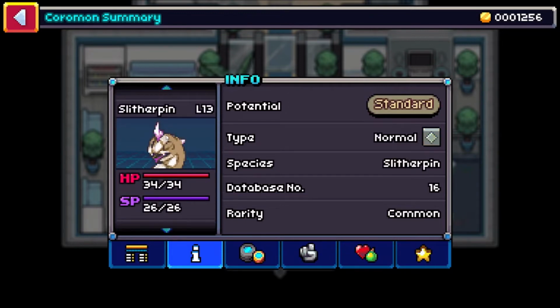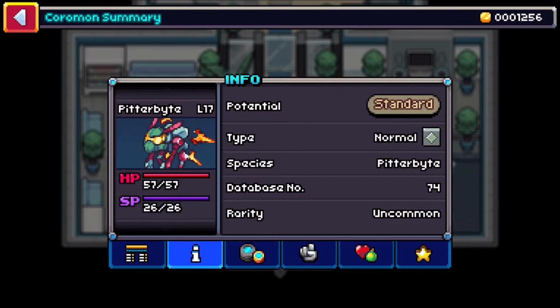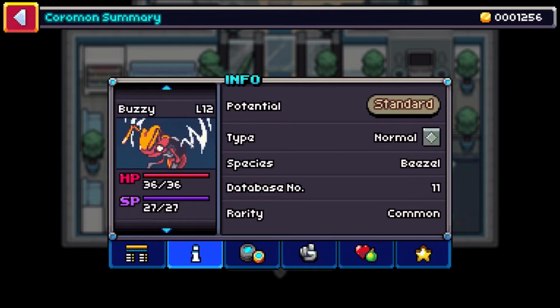We got a Slitherpin still. We got him up to level 13. I couldn't find the potent one on him, but I did look really hard. I really love that design as well. Our little Patterbit is up to level 17. He's doing very good. I'll probably go ahead and end up keeping him on the team.